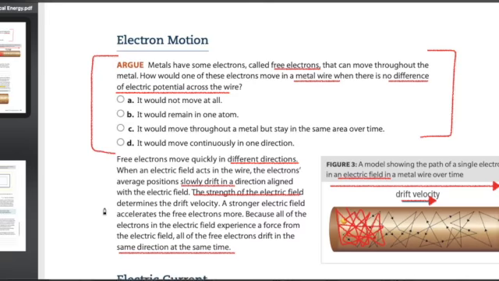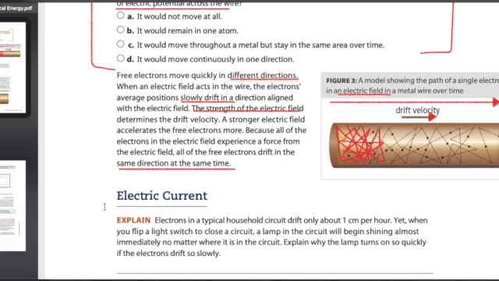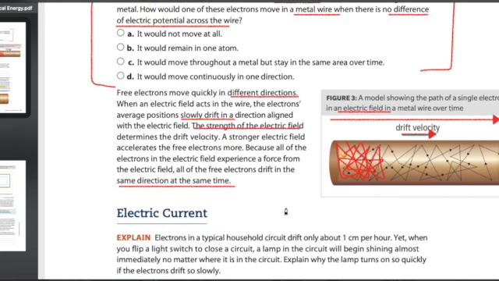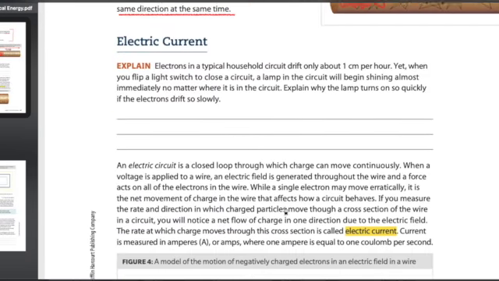Okay, so we were just talking about electron motion and how electrons move, but not really as much as you would expect in a wire. Instead of moving, actually, when we talk about electrons moving in wires, we use the word drift, which suggests that they don't really move all that fast at all. So let's look at that.